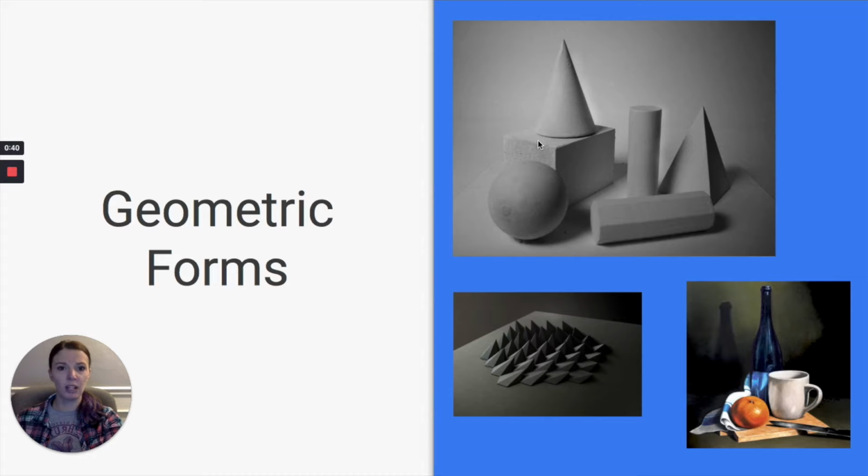We have a sphere, we have a cone, we have a cube, which is actually a rectangular prism because it looks like it's a little longer. We have a cylinder, pyramid, and then I'm actually not sure what this one is called. Down here we have some of these pyramid shapes, but they're arranged in a way that creates a very dynamic work of art. And then over here we have things like a sphere and a cylinder that are slightly changed because they are actual objects, and so they create an actual picture.